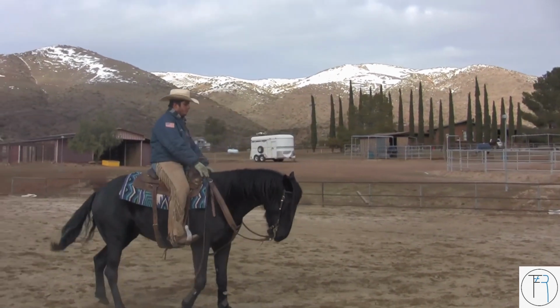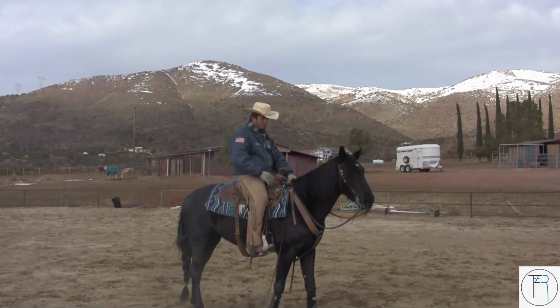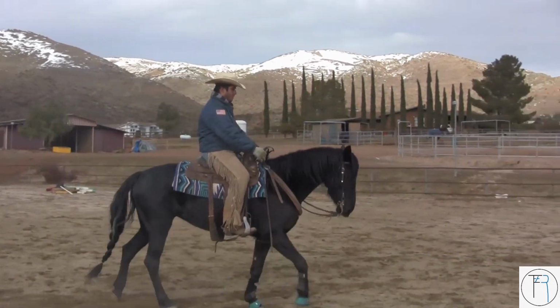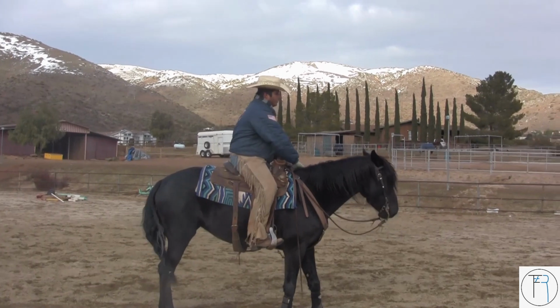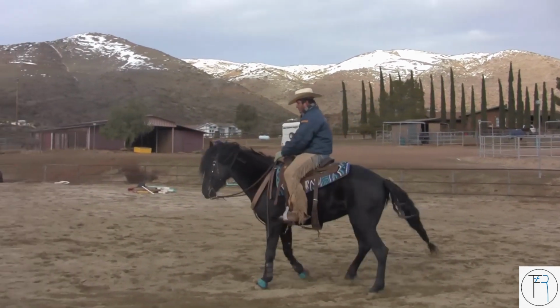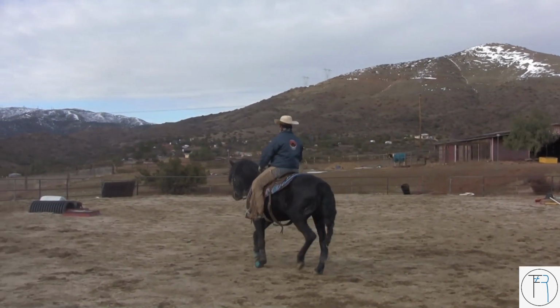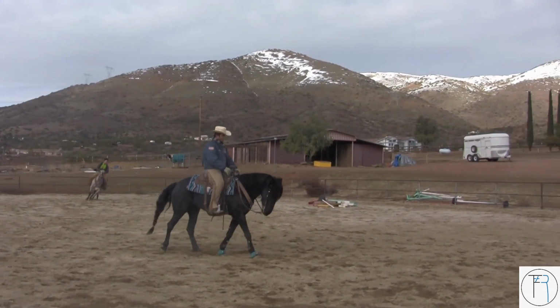I want to make sure that my horse stops really good. I like to make sure that they think of backing up when I ask them to stop. What I mean by that is when I say whoa, I want them to hurry up to that stop because they know that they have to back up. So if you can see my hands, every single time I ask for that stop, I'm not going to pull my elbows all the way back. I'm just going to squeeze my hands like I'm squeezing toothpaste, like I'm squeezing the reins in my hands. I'm not actually pulling at all.